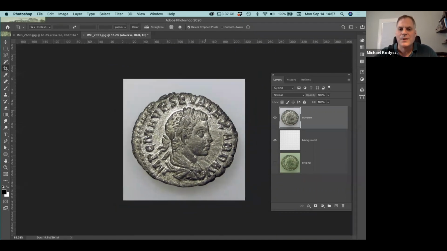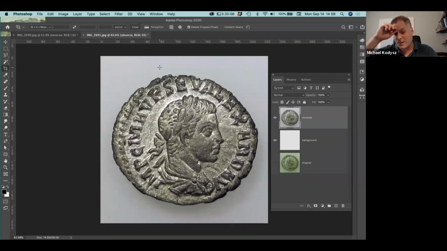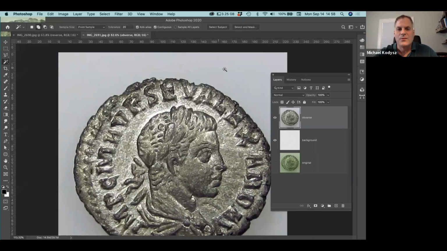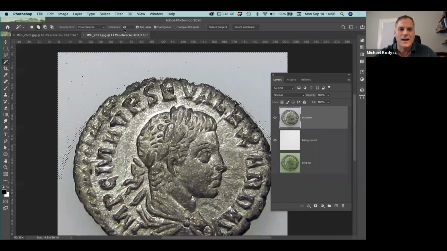All right, so now what we can do is we're going to remove the background from this coin. And since this is an ancient coin, there's an irregular background here. So I'm going to use a tool called the Magic Wand tool. When I click on pixels in the background, it's going to select an area, and the amount of area or the number of pixels that it selects depends on a tolerance. So when I click on a pixel, let's say a gray pixel, if I have the tolerance set at 20, that means it's going to select a range of 20 pixels, lighter or darker than the particular pixel that I selected. So there's some little areas in here that are not selected, as you can see.